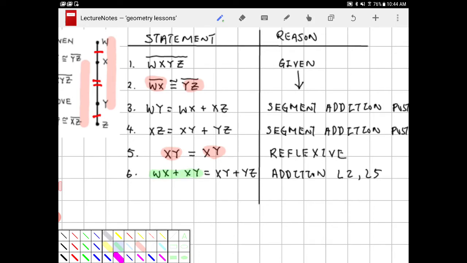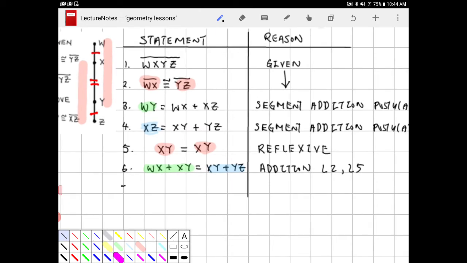What was Wx plus xy equal to? Oh yeah, that's right. It's this thing right here. Wait, what was xy plus yz equal to? That's right, it's this right here. So with all that information that I have now, that's on my palette here. I think of this as a palette, like an art palette. I can see that Wx plus xy is really Wy. And I see that xy plus yz is really xz.